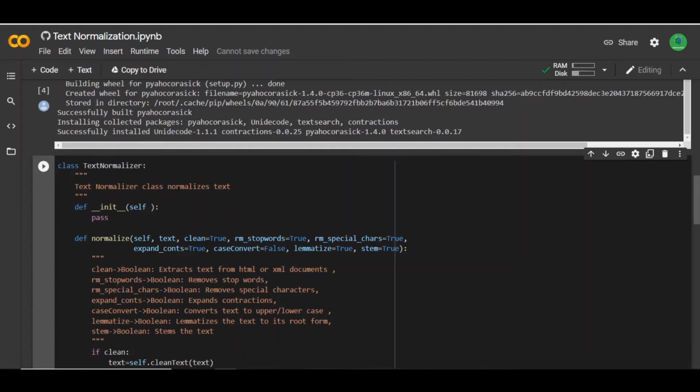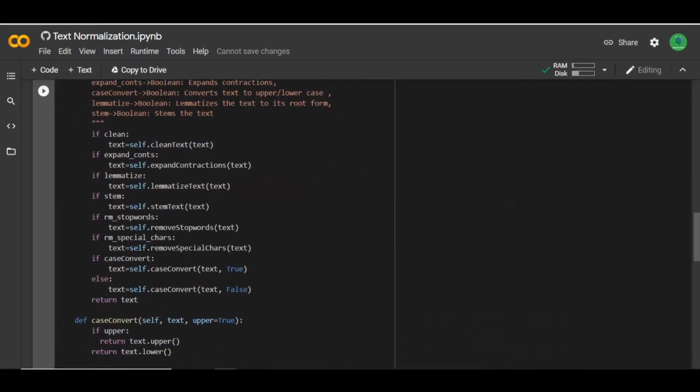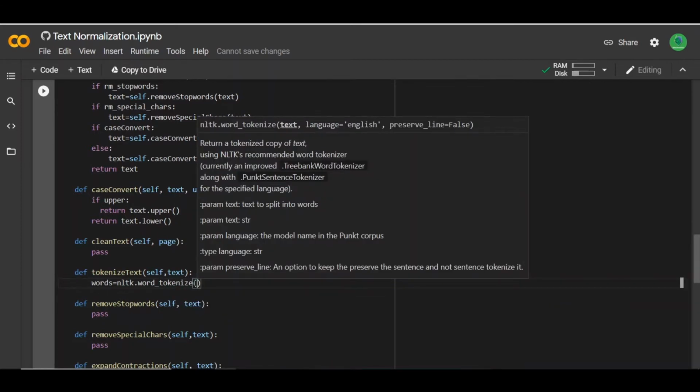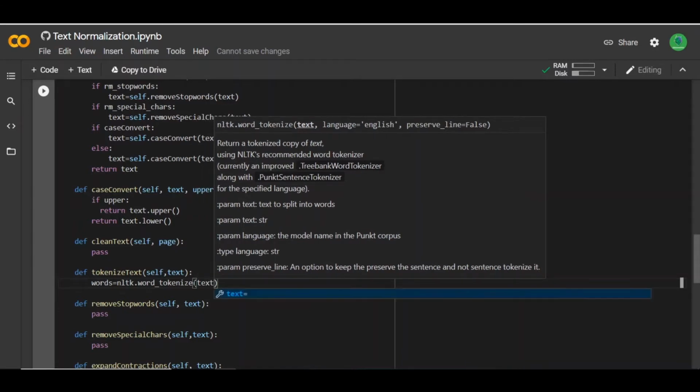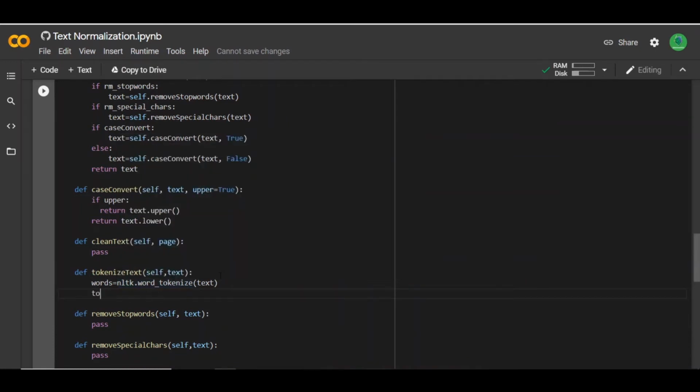So what I will do is I'll go ahead and try to import. I think we already have imported everything from NLTK, so I'll just use that alias. Okay, that's good. Now I'll go into my function here and create a variable called words, and here I'll pass in NLTK dot word underscore tokenize, and it already recognizes the function that we want to use. And here I'll pass in the text that I'm receiving from the function as an argument.